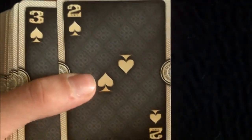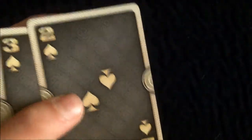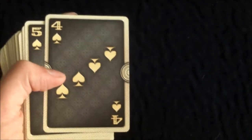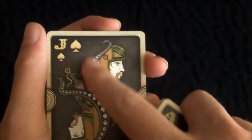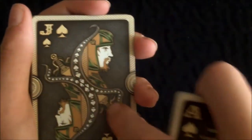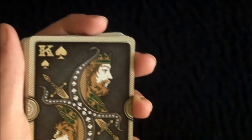The pip cards are also custom, giving that same metallic look — the ink isn't actually metallic, but it looks it. The arrangement of the pips is also different: they go in a diagonal line, whereas on a normal standard deck they'd be in more of a square formation. The court cards are also custom and very complex — they are like actual characters, more humane. You've got a nice ribbon going through the center with the suit, and a bearded knight with a sword going through the middle.